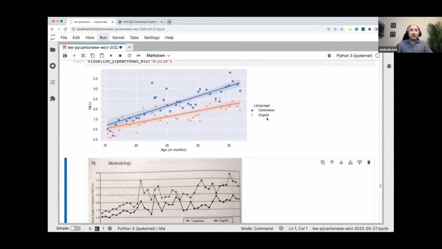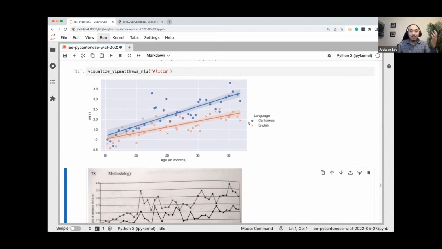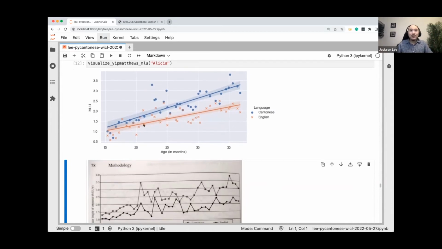By the way, I should add this footnote here. Using the Python Seaborn library to make plots like that, by default, it also gives you regression lines and error bands and things like that. These are just defaults. If you don't like them, you can turn them off. But I just leave them because they're default, and it seems nice to show the lines so that you can see the trends more easily.